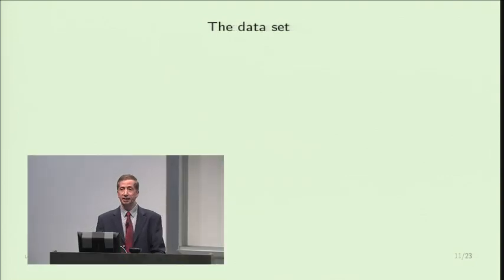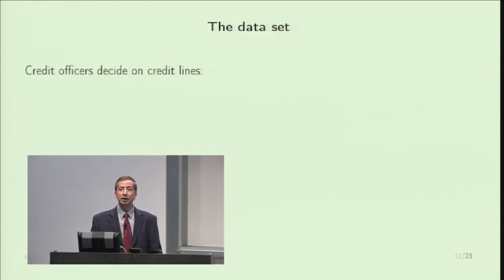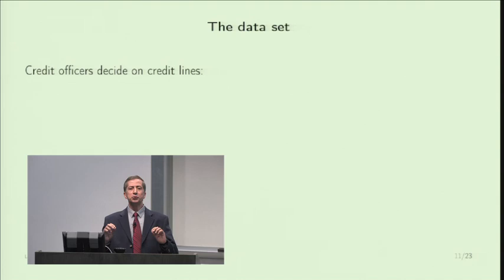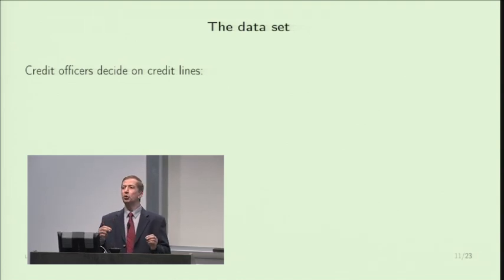What is the data set in this case? Well, it's historical data, but it's a different set of historical data. The credit line is decided by different officers. Someone sits down and evaluates your application and decides that this person gets a 1,000 limit, this person gets a 5,000 limit, and whatnot. All we are trying to do in this particular example is to replicate what they are doing. So we don't want the credit officer to do that. The credit officers sometimes are inconsistent from one another. They may have a good day or a bad day. So we'd like to figure out what pattern they collectively have in deciding the credit and have an automated system decide that. That's what the linear regression system will do for us.